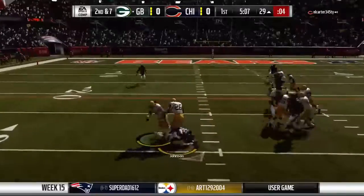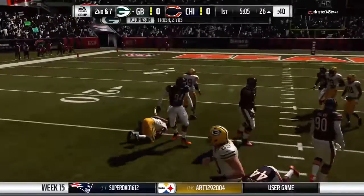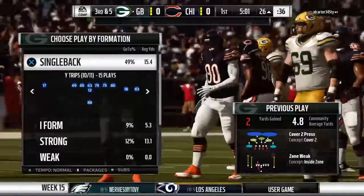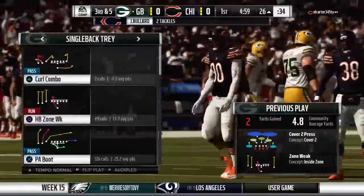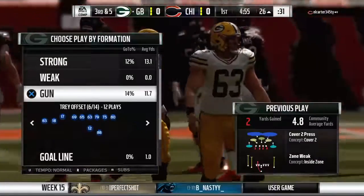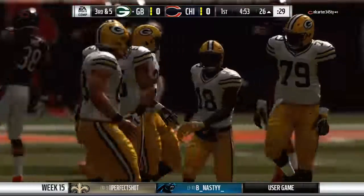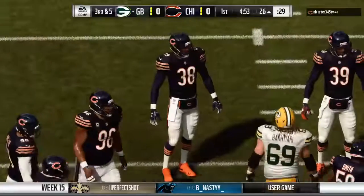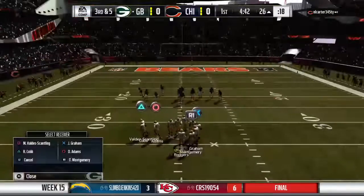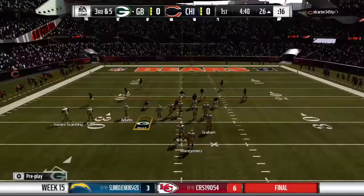A first carry now. This is Johnson. Call it a gain of a couple, and that's going to leave him with a 3rd and about 5. Partner, we know today's NFL is really built around the guy throwing the football. But these short runs, they still pay dividends because they can take their toll on a defense, and they can add up as the game goes along. You control the clock, you control the ball, and that way you often control the game.